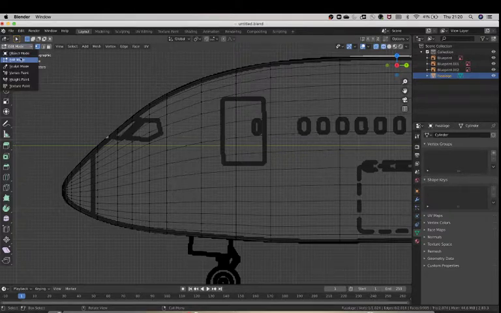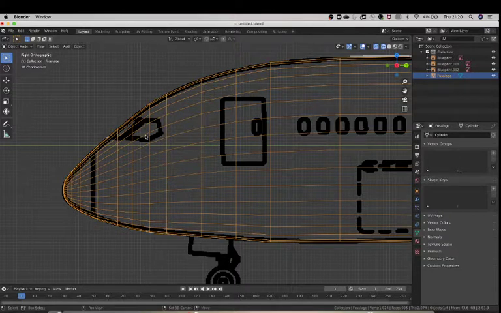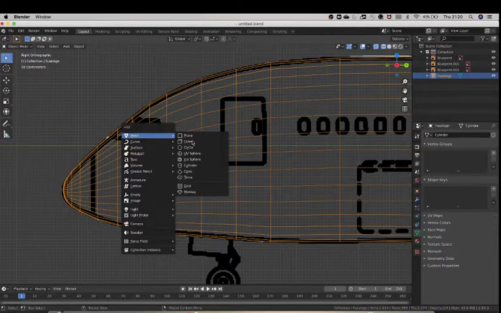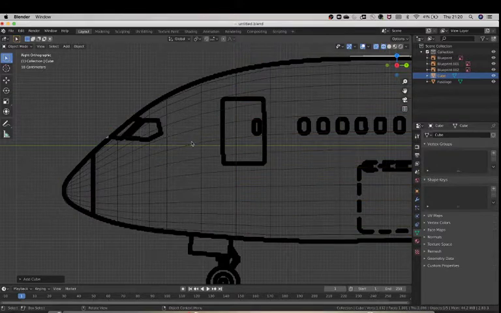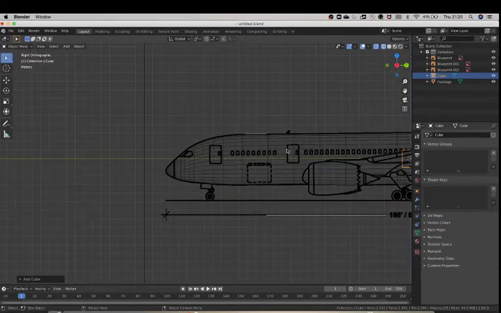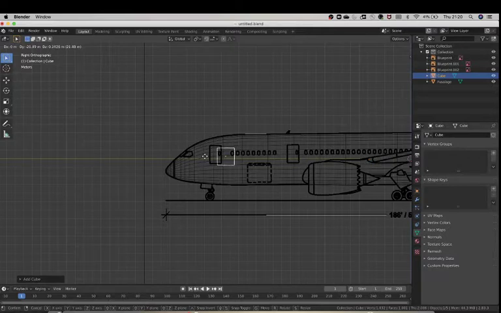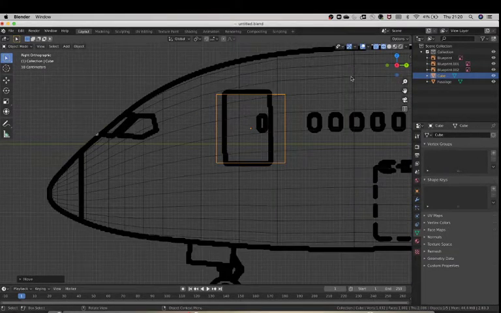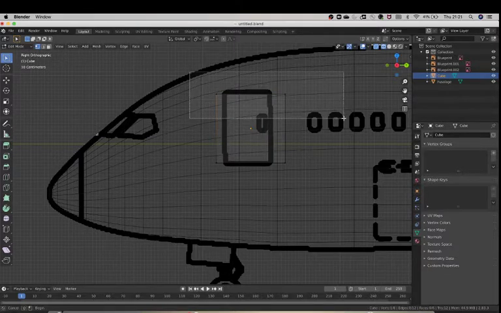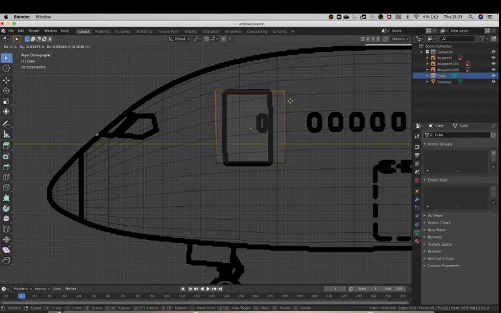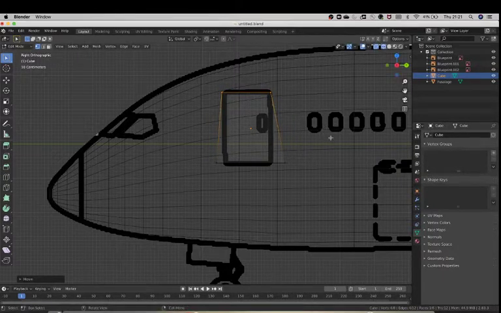So go into object mode and shift A and click on cube, and try and find the cube and click on G and grab it to bring it here, and then go into edit mode with the cube. So just edit mode, and now you have to model these vertices on the top like this, and do the same with the bottom.